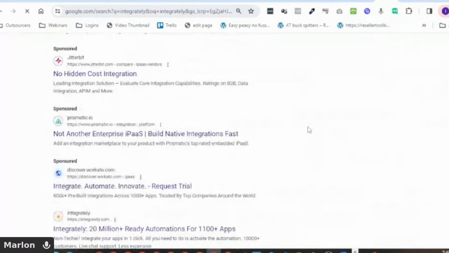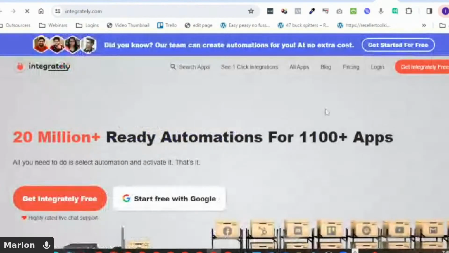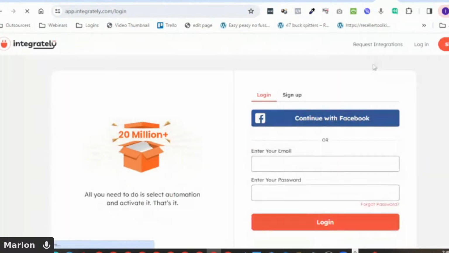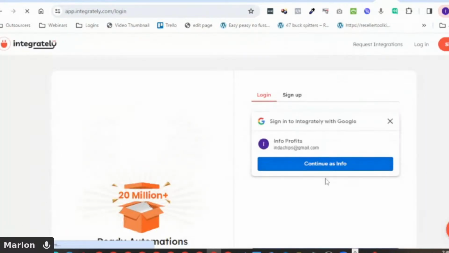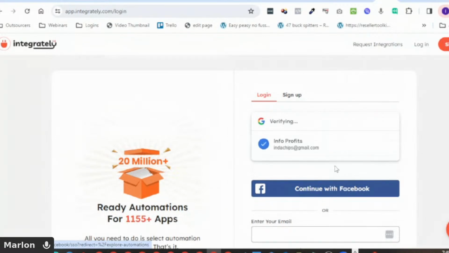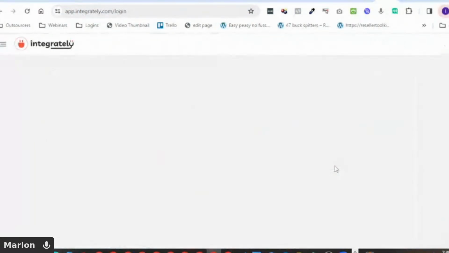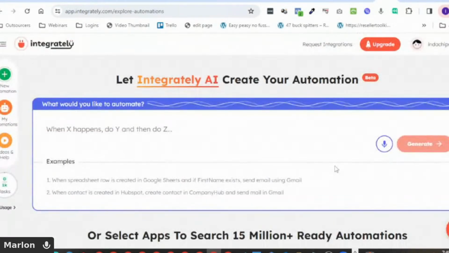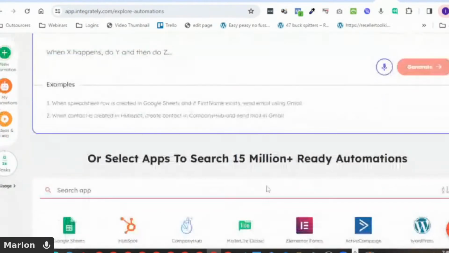Now, the other program that impresses me is called Integrately. Now you may think this is boring. In a second, I'll tell you why it matters, why you should give a crap. Because I know you're going, well, I don't give a crap if it integrates or not, Marlon. Which I understand, unless you really get it. But we come here. Now I signed up for free. We'll see if it logs me in. Okay. That's the first test, can you even log into a program or not, right?